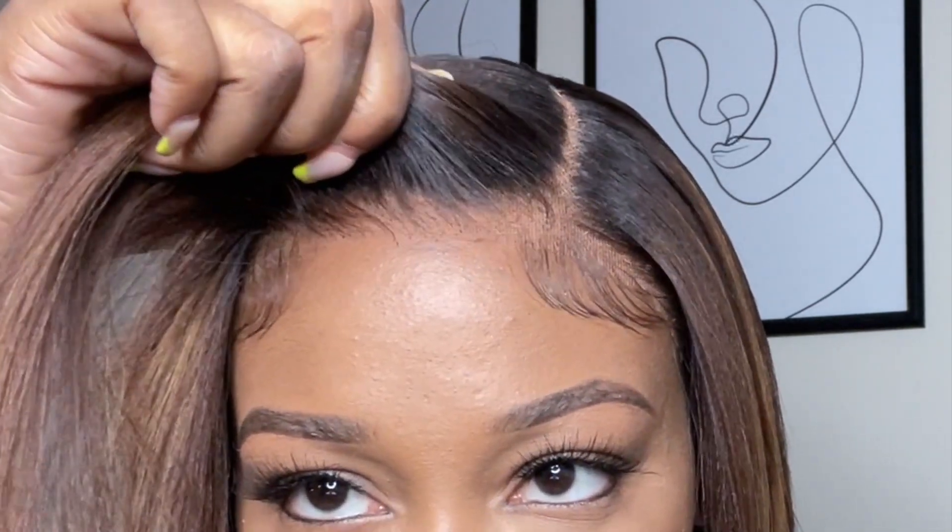Overall I really really love this wig. Let me know what y'all think in the comments below. If you're looking for a shorter highlighted bob, definitely check out MyFirstWig. The hairline already comes pre-plucked, the lace melts gracefully, and the knots are already bleached — you don't have to put in any work. When I got this out of the package I only added my concealer and made the part a little bit longer. It already came as a side part, already came straight. It's real quick and easy, especially if you don't want to use glue — just make sure you get your correct cap size and you'll be fine.